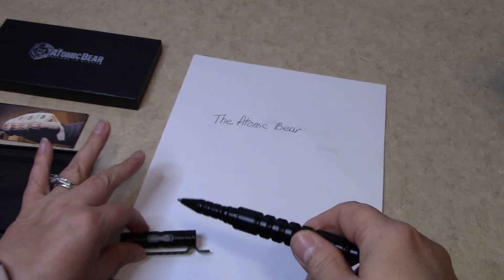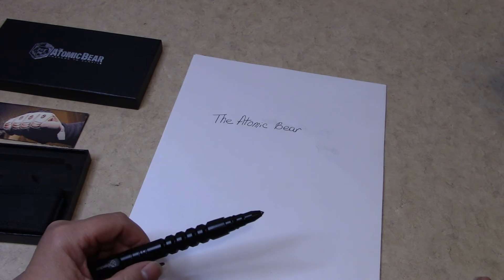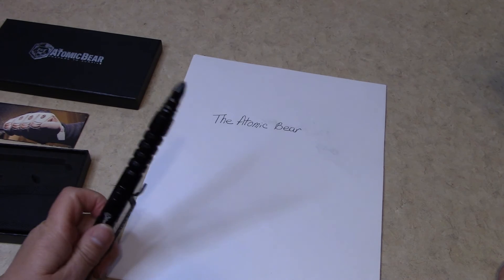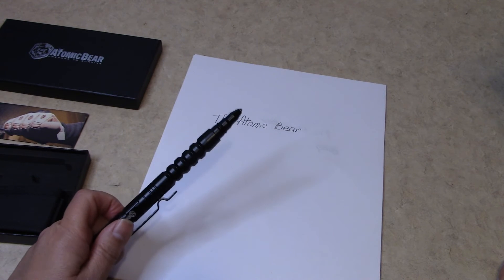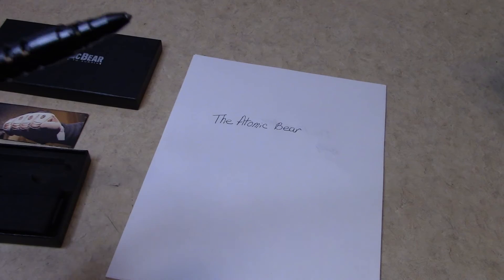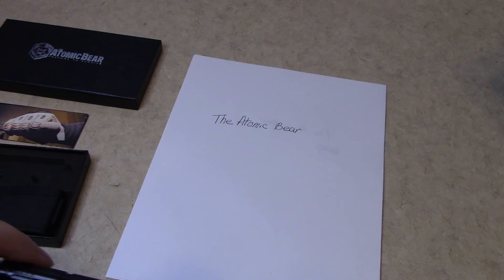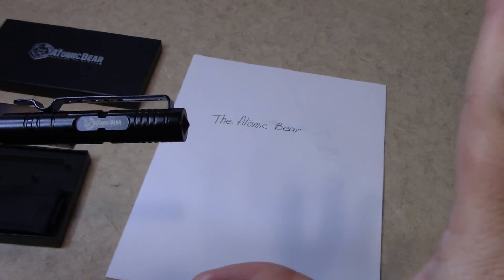I do have cats, and unfortunately no one is helping me make some of these review videos — I usually have somebody helping, but one of the dogs is making noise in the background. They knocked a candle off onto a hardwood floor, and the candle hit this pen because it was knocked off also, and it broke it in half. But if I had to use it to save somebody, I'd rather the pen break as I'm saving somebody than have it stay in good condition and not save somebody.